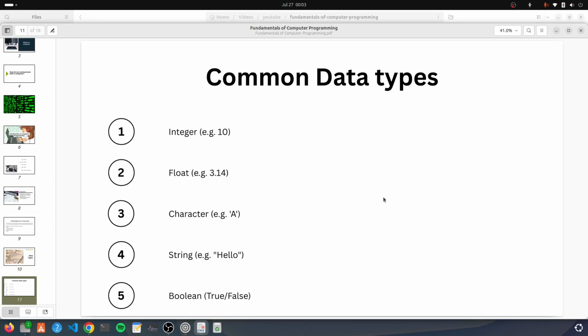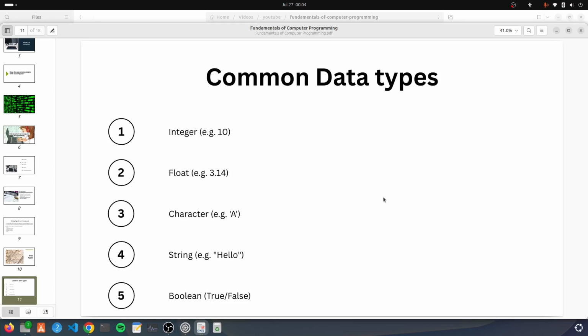And the next part are characters. Characters are very fundamental. A character, the letter A, the letter B, the letter C, they are all characters. There are a lot of characters now. And then the next thing is a string. Strings are just simply characters that are joined together. So strings are actually characters.